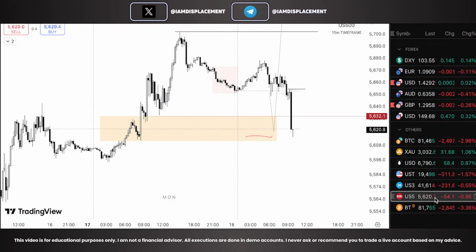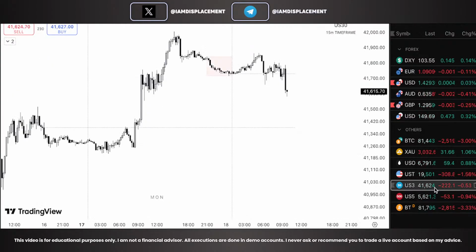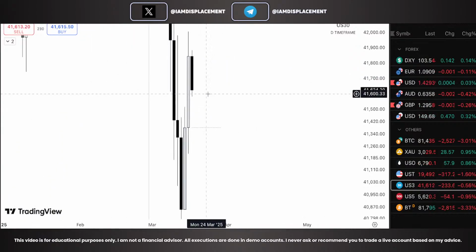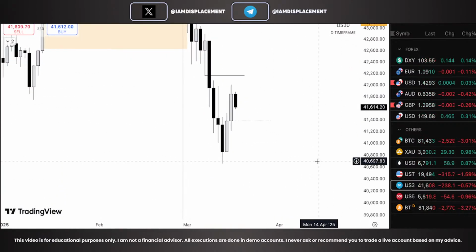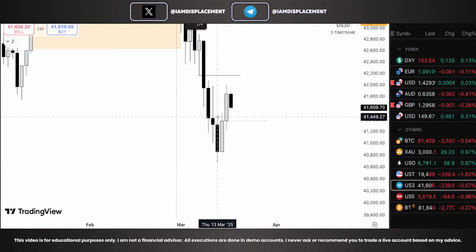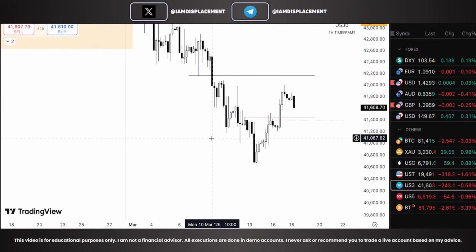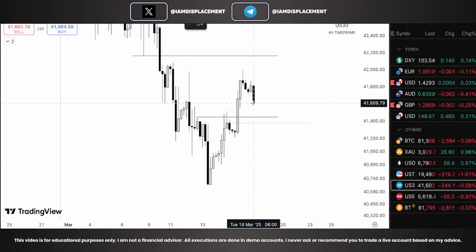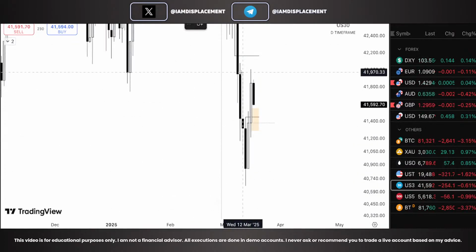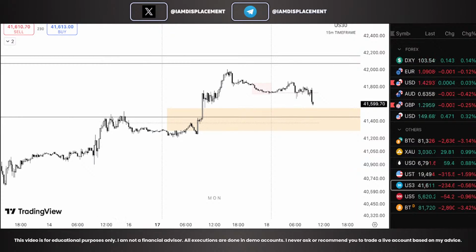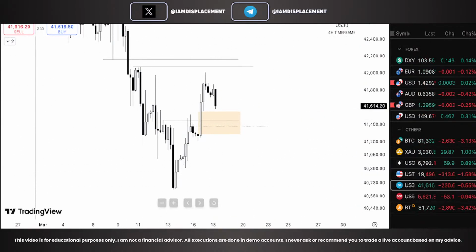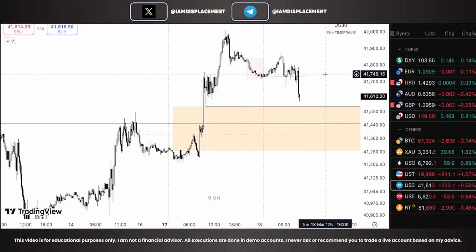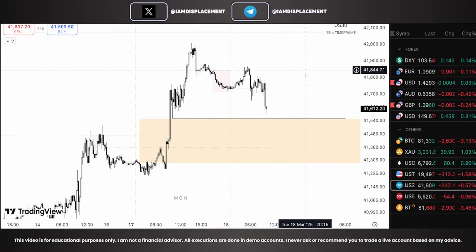Okay, any other pair where you are able to figure out any bias? You can suggest to me. Let's see. Dow Jones is looking bullish, then the USD CAD. We have this order block here. We also have the fair value gap here, which has not been tapped yet. We also have a daily fair value gap as our down liquidity. Okay, so pretty good. Let's wait for price to come here, and then we'll be able to see what's going to happen, right? Wait for a lower time frame confirmation here, then we can look for higher prices.